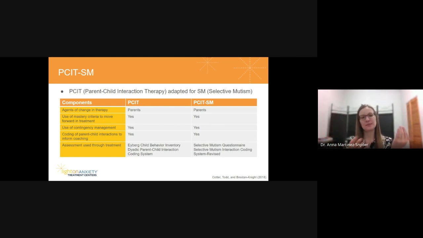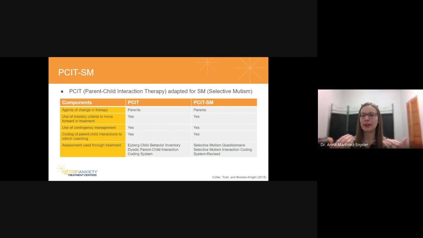So PCIT is parent-child interaction therapy. And it's usually for kids that are having more externalizing presentations, like tantrums, things like that. So it does work a lot with parents as being the agent of change, as we have here in this table.